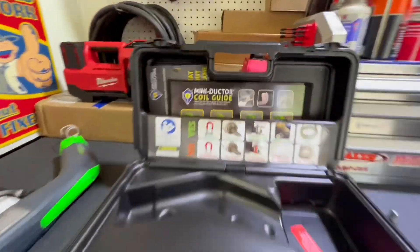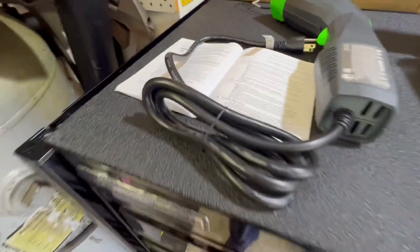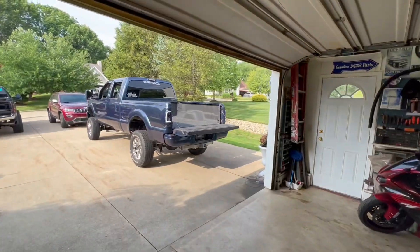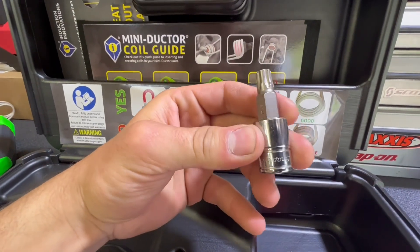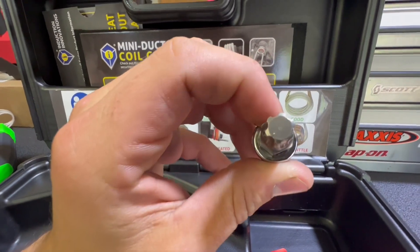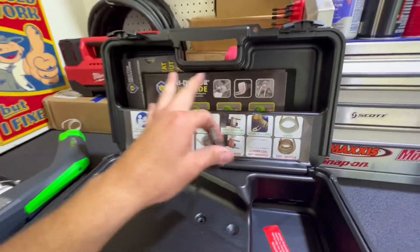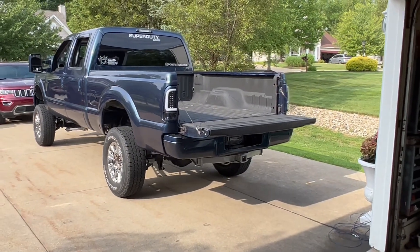I also picked up one of these mini ductors - the Venom - for cab mounts we'll be doing in the near future. I'm excited to use this thing. I think I'm going to use it for my bed bolts. If you're taking the bed bolts off, you got your Torx T50 that fits a little loose. Snap-on offers this T50 Plus which is a little different design than a normal Torx T50 - pick you up one of these. Our plan is to apply some heat to them. The truck is not too rusty, but hopefully they'll come out.